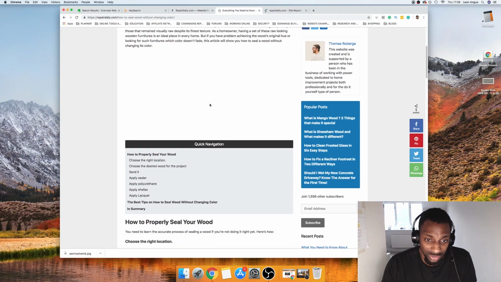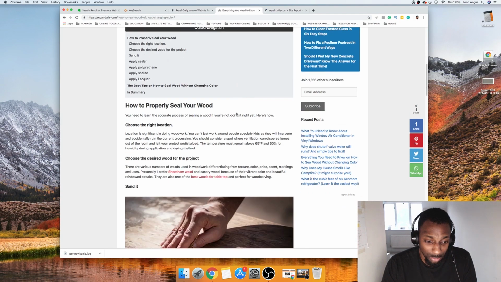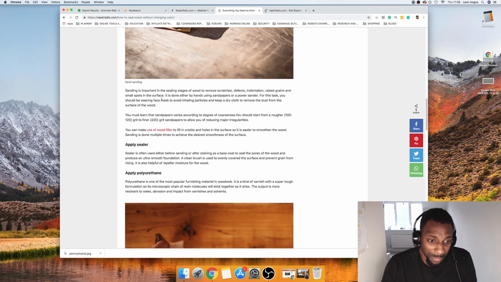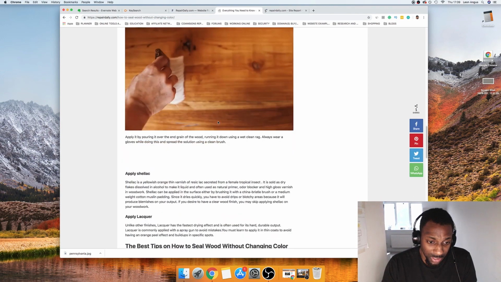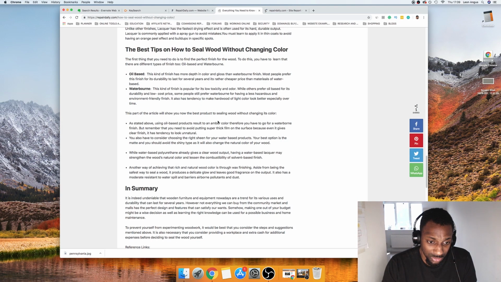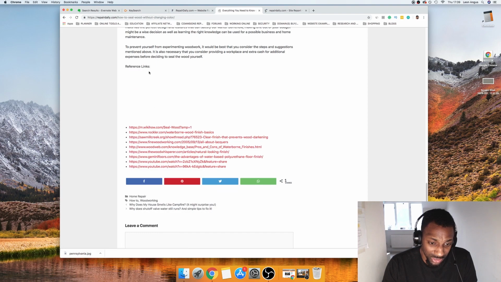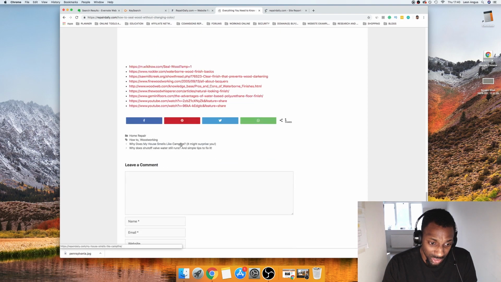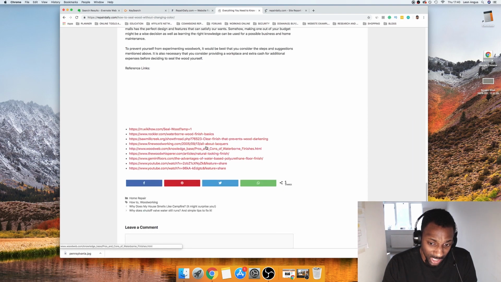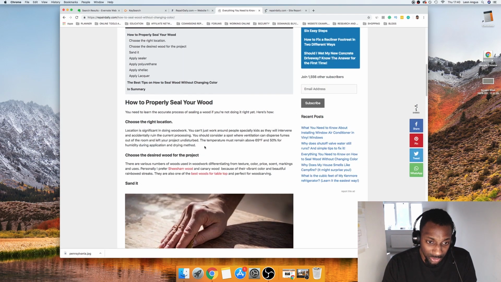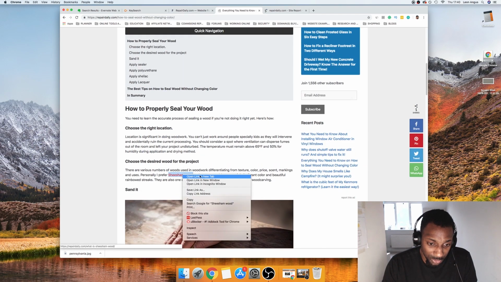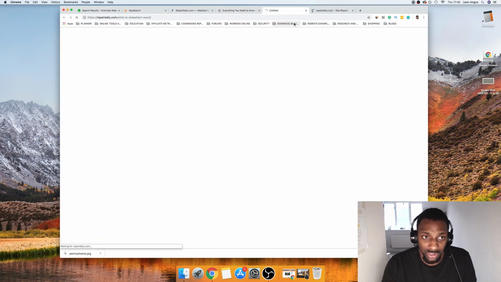So again, I don't know if he had ads on this site and he's removed them or something. There's a lot of gaps, but I love the way this post is set out. It's really nice and easy to understand. Nice amount of text. He's got a summary there, and then he's got the resources, the references that he's obviously referenced inside of this, which is really good because that provides the outbound links on this post. So he's got quite a few outbound links on this post, which is really good.